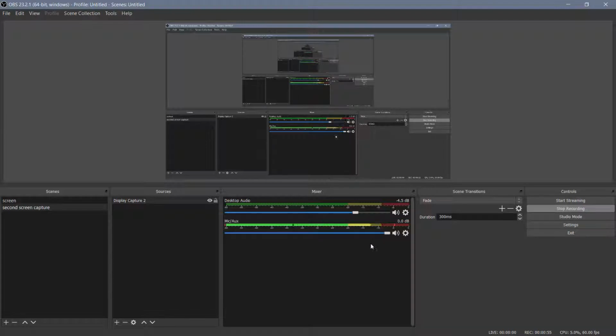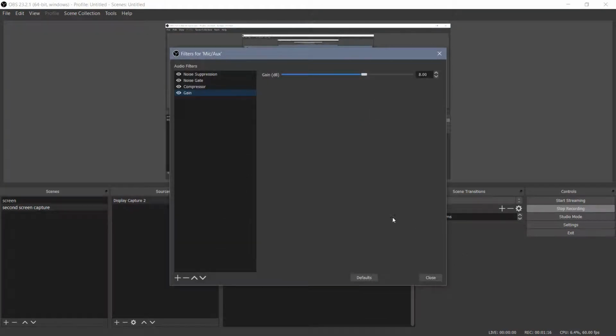As you can see, I had to drop the desktop audio, which is the games and everything else, down to negative 4.5 decibels, which helps you hear me more. Unfortunately, that didn't actually help too much, so I had to jump my microphone's gain up to 8 decibels over 0.